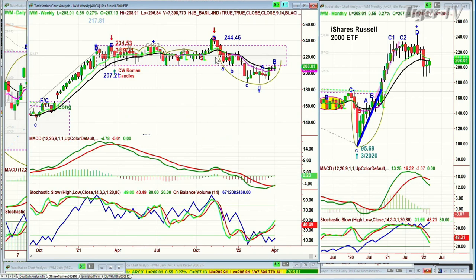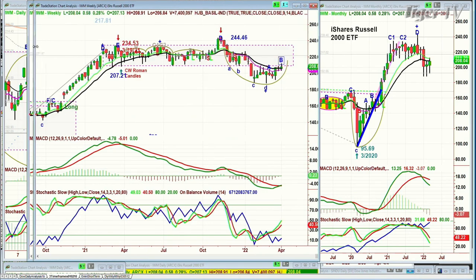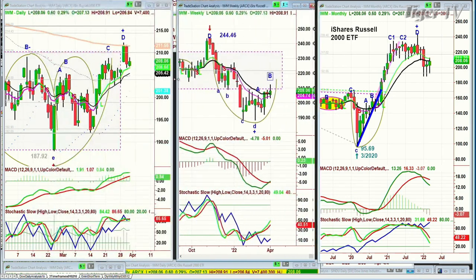Usually a pullback should stop somewhere in the middle. This went right to the base, took out the base. You made it almost a one-to-one to the downside. This became like a propeller shaft. And now the rule of thumb is that a big rectangle formation also becomes a magnet. So it pulls back and it tries to go back in. So what we're looking at here is in this dollar, we're starting a rectangle formation.